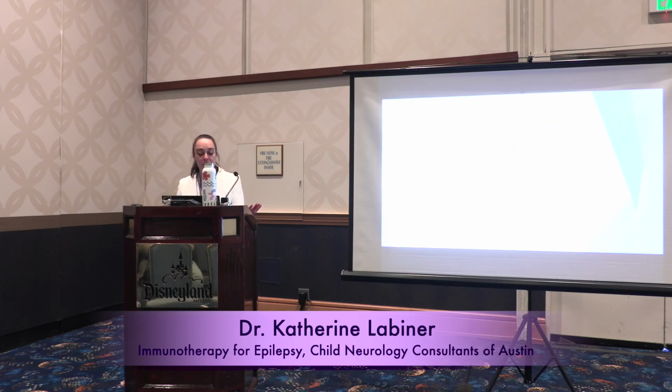Over 70% of them were considered refractory. And this is refractory from both the ESES standpoint and then clinical seizures. The average patient coming into the trial had already tried 5 different treatment strategies. Steroids and neurosurgery were shown to be the most effective. However, there was no difference between the two groups, CSWS and ESES.